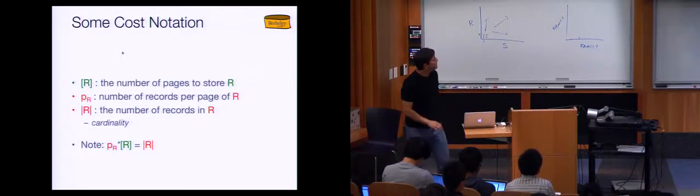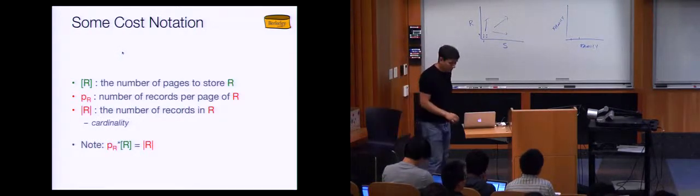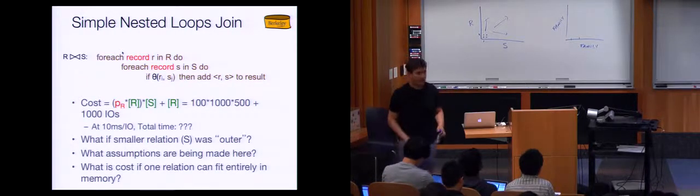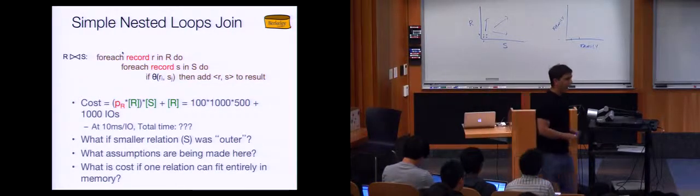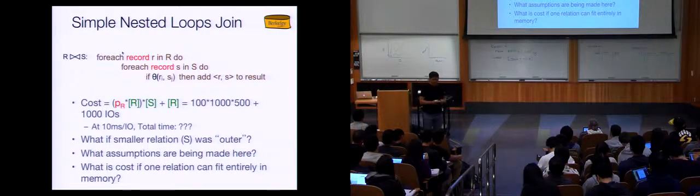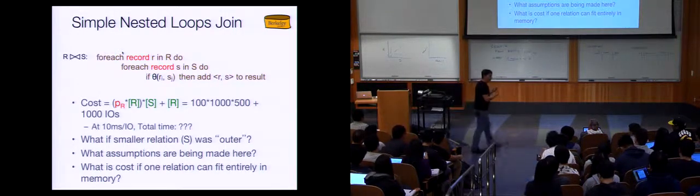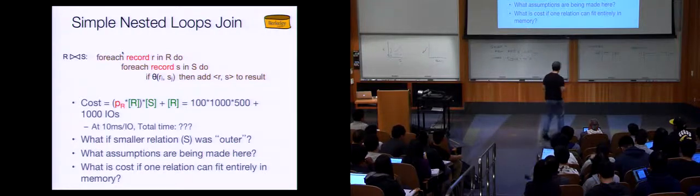All right, so we did this. That's our cost notation. Let's look at the simplest algorithm we could think of. It's called nested loops join. It's the kind of algorithm you would get if you took a programming language like Python and you took its collection types and you did what they tell you to do with them, which is to do a map or a nested iteration of the two collections, right?